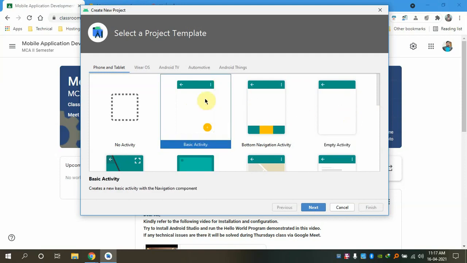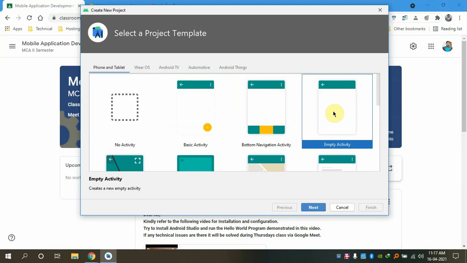Just a note to you guys: I'll be choosing empty activity for all my projects. For everything I'm going to demonstrate, I'll be using empty. At some point, probably towards the end of the semester, I might use the other activities. Why I'm telling this is because right now I want you to develop everything from scratch. Let's start from the basics to understand advanced things. Do not jump into advanced and then come back to basics. That's not going to be wise. So we'll always be creating an empty activity, then adding stuff to it.